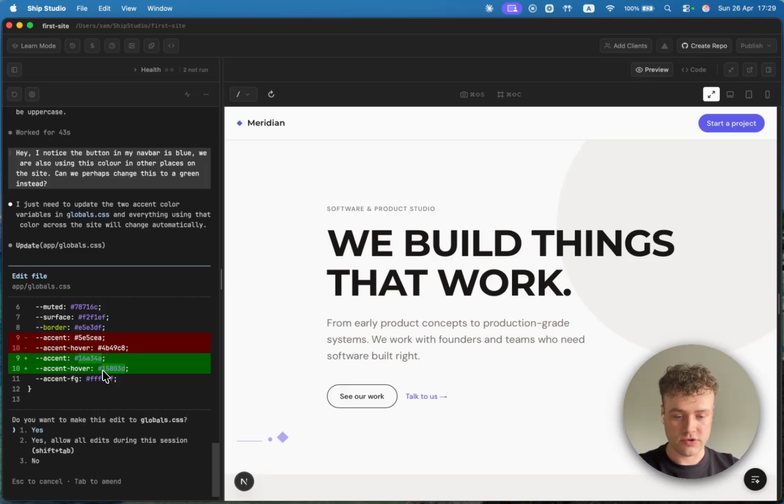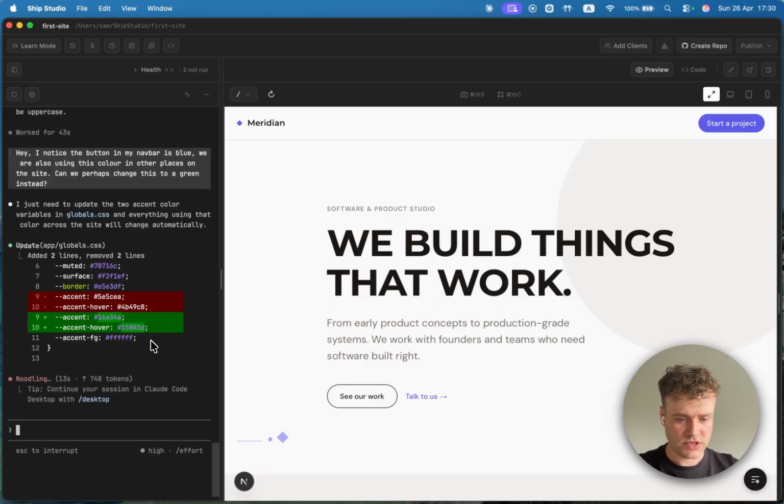Don't worry about accent hover, but what we know is that accent is currently this 5E5CEA, and that must be this blue color here. It's going to remove that one and replace it with 16A34A. So let's press yes.